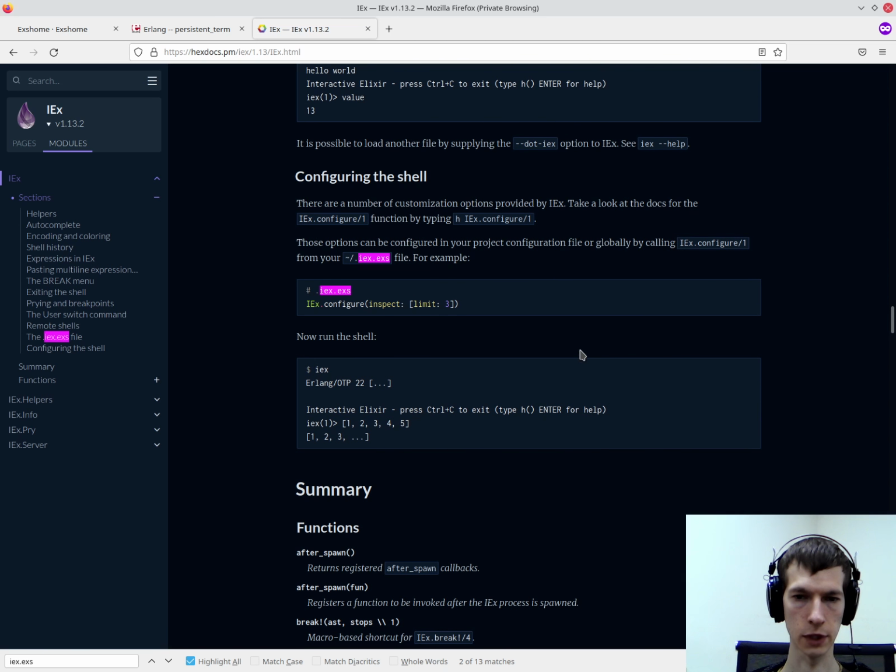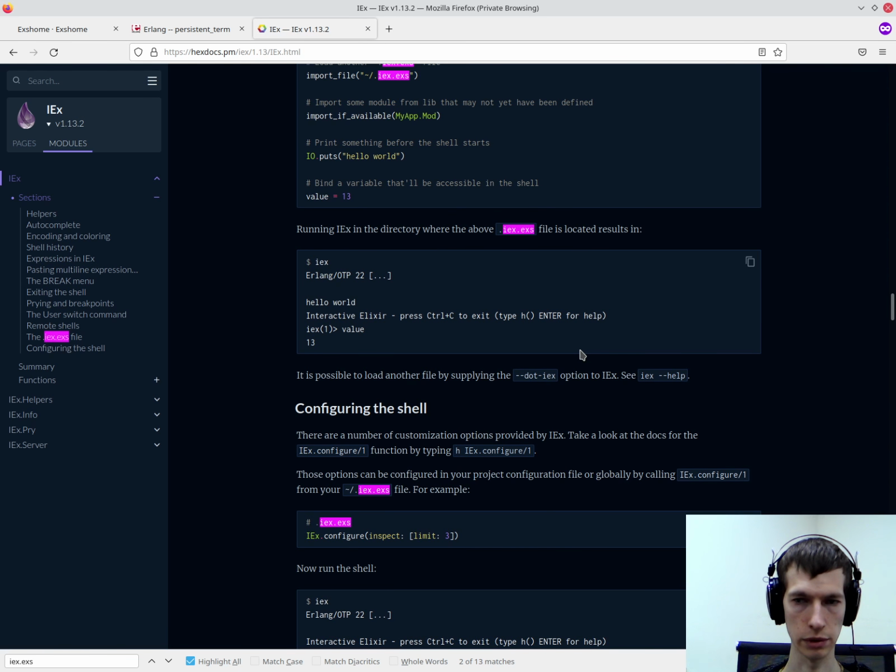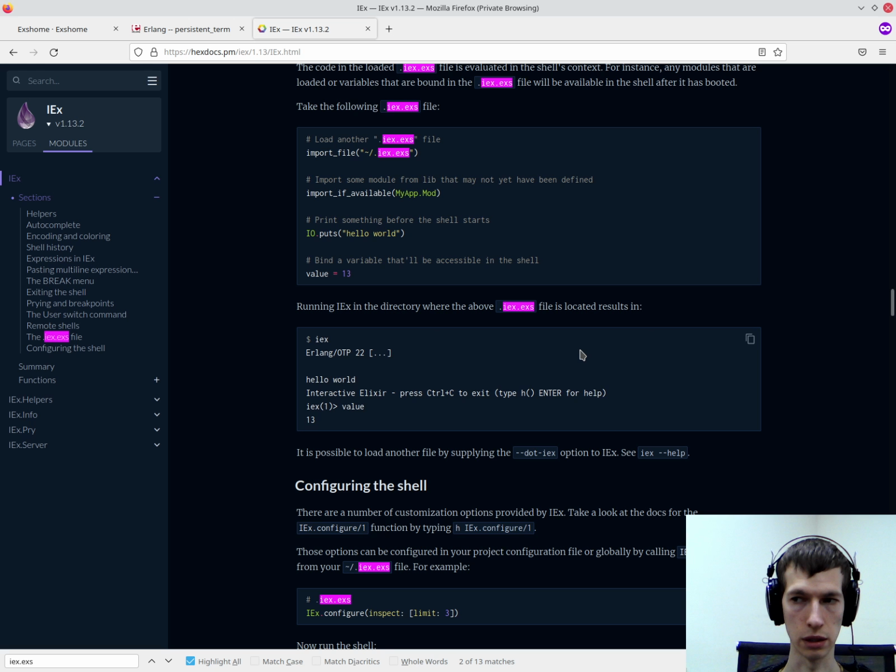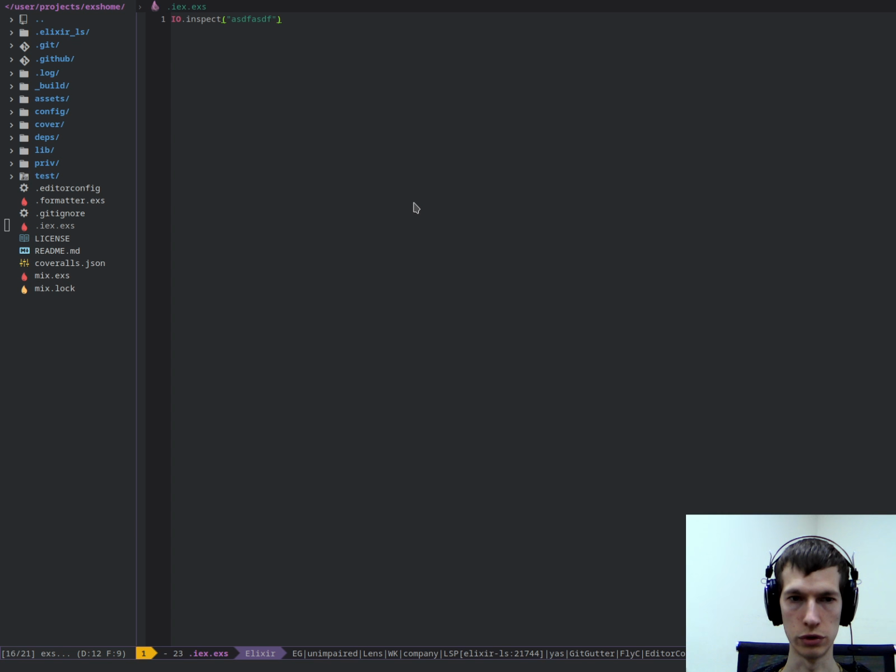Interesting. What I want to do is check whether I can overwrite my code or a default IEx function. Def. Let's try adding some function. Okay.